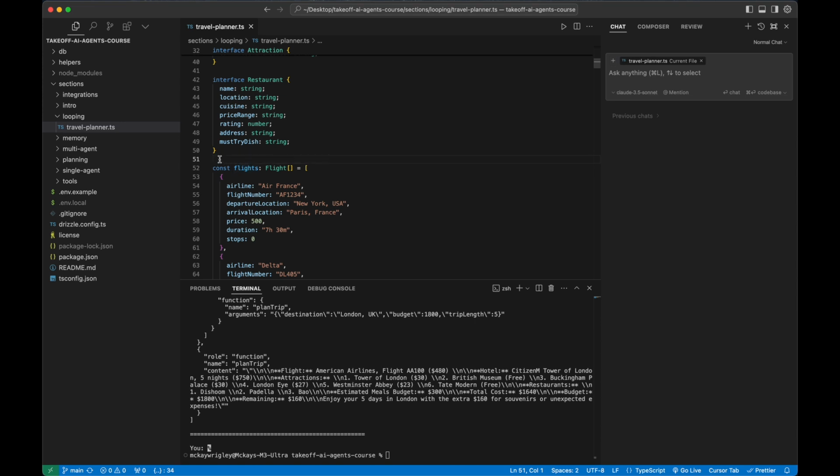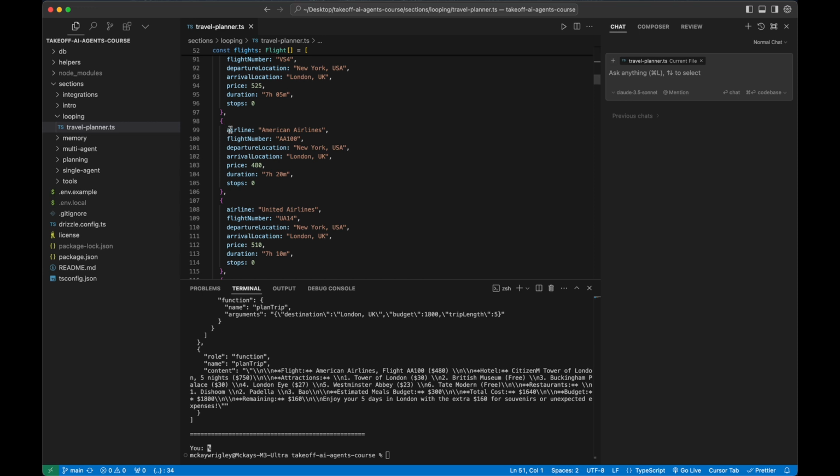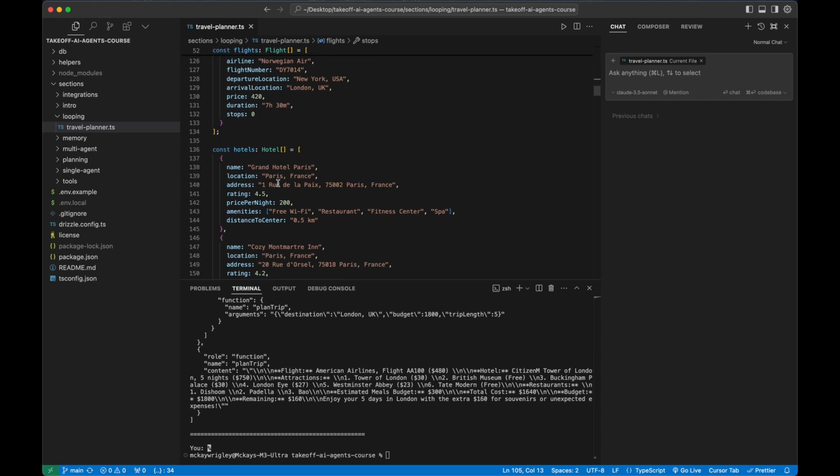Okay, so we're not actually going to set up a database, just because I think that's a little bit overkill here. We're just going to be mocking that with the fake data. So you can see we have an array of flights here. We have things like the departure location, arrival location, price, things like that, which we're not necessarily using all of those values, but this is just to give you an idea of how real world data can be used with function calls, right?